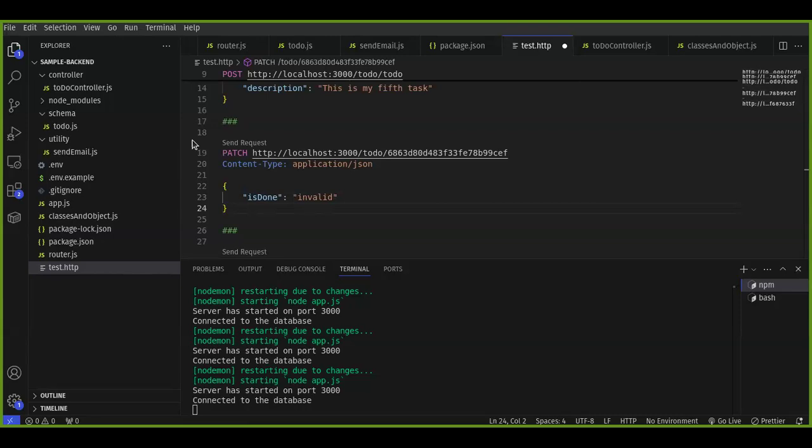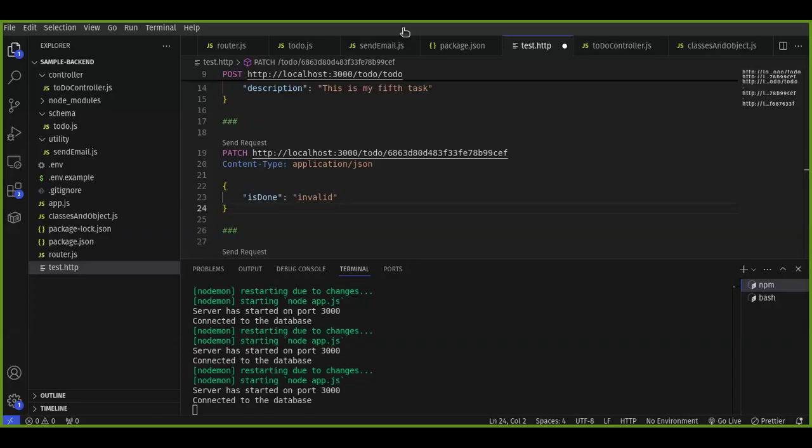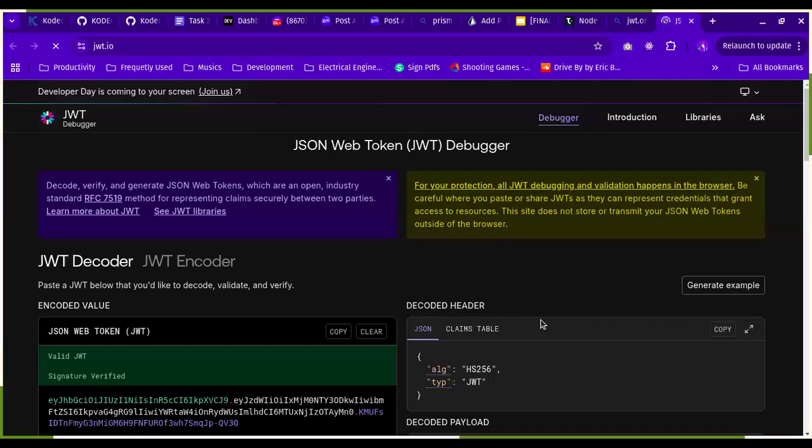JWT.org, I think it's .org or .io. Okay, JWT.io. Beautiful. Let me reshare my screen so you guys will see. Okay, so we are here finally.